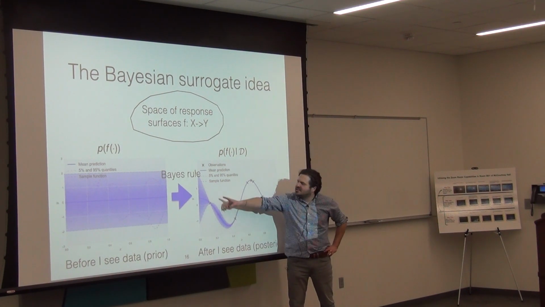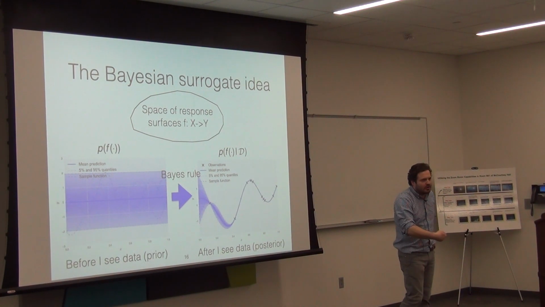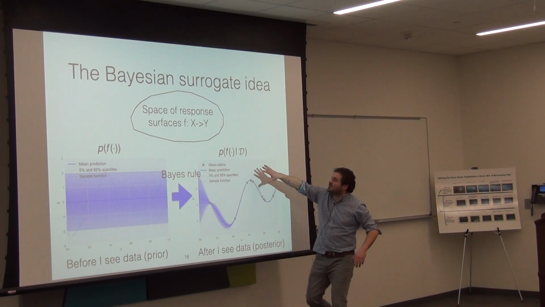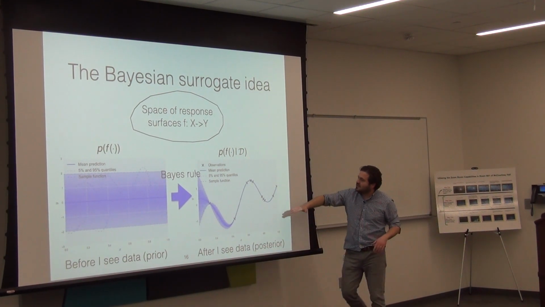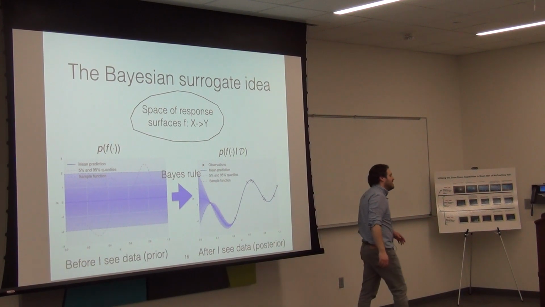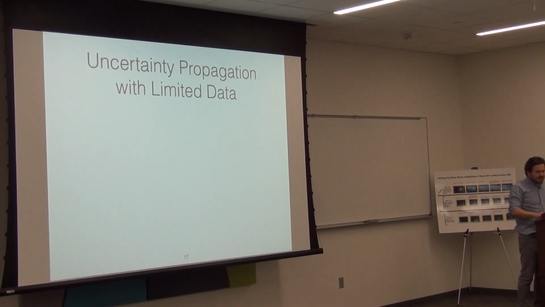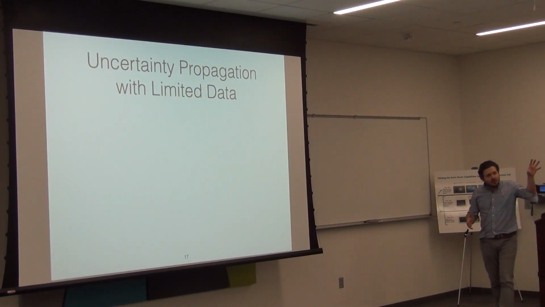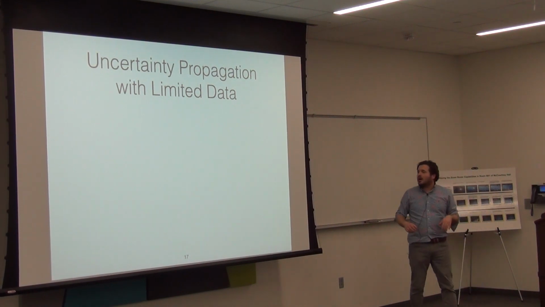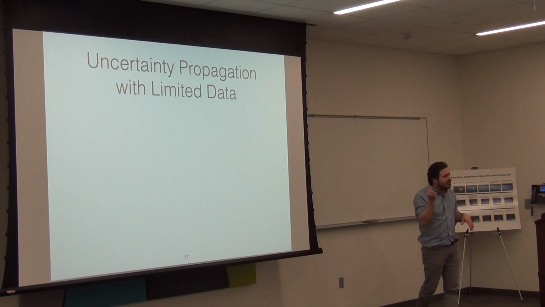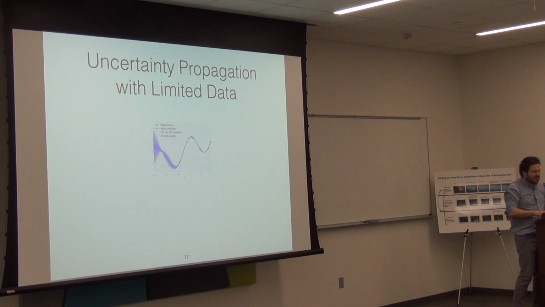How should you interpret it? Each sample is as good as any other. Each sample is compatible with your knowledge about the space and with the data you have seen. So it's good. No sample is better than other. The mean is not better than any other samples. Okay, that's the epistemic uncertainty. This uncertainty, you can now take it and propagate it through anything you want, and you can get epistemic uncertainty estimates for any quantity of interest that depends on the model. Any functional of the model can have epistemic uncertainty.